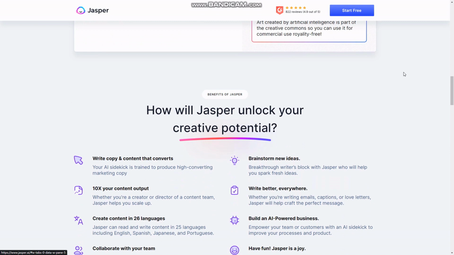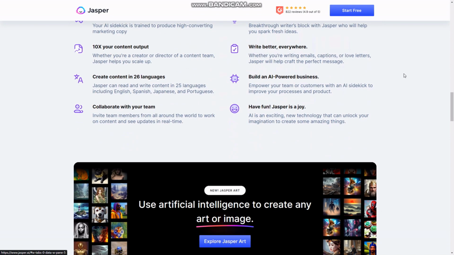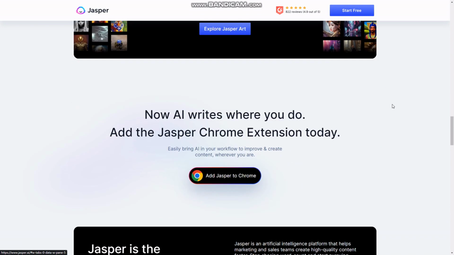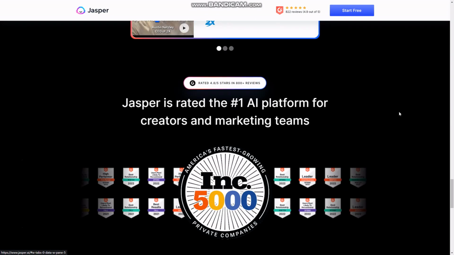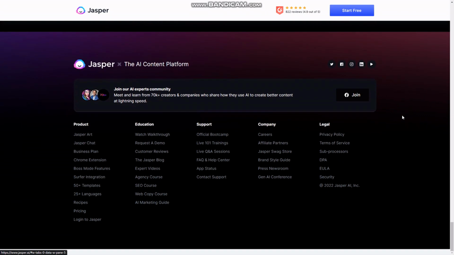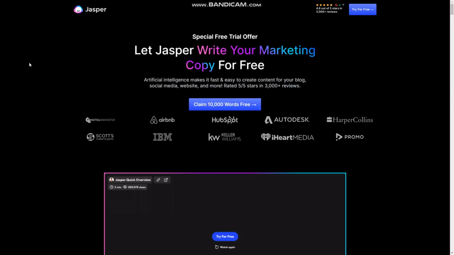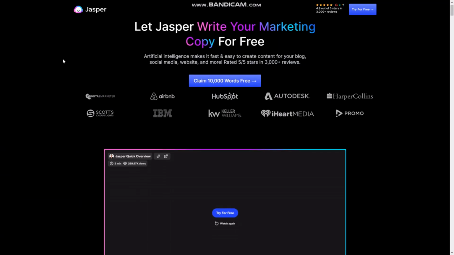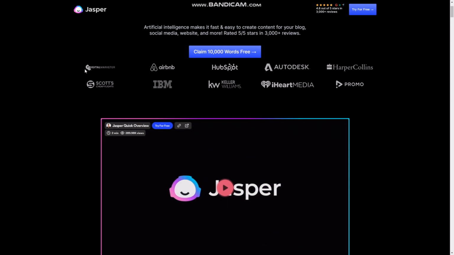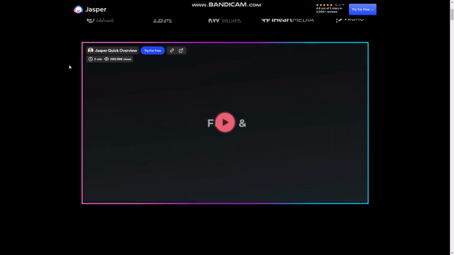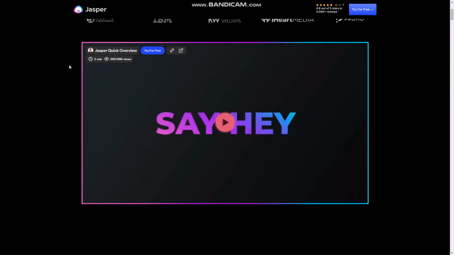So, what do we think of Jasper AI? Overall, we're very impressed. The platform is easy to use, has a wide range of powerful tools, and is constantly being updated with new features. The ability to build custom machine learning models is particularly impressive, and we believe it sets Jasper AI apart from many of its competitors.